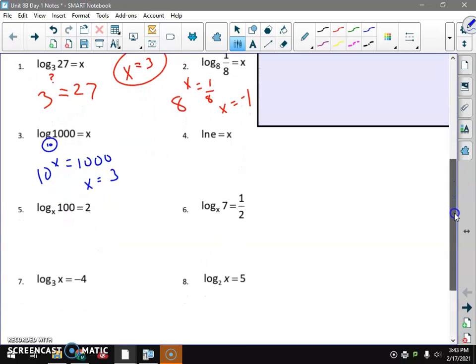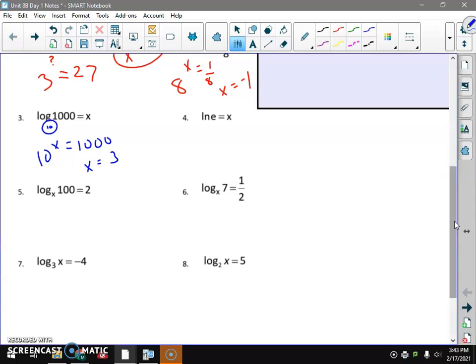We'll skip 4 for a second. Now let's move the x's to down low. What does that mean? Log base x of 100 equals 2. 50? Do I divide 100 by 2? I don't know. Well, if I look at it this way, x squared equals 100. Ah, it must be 10. Again, x to the 1/2 equals 7. x to the 1/2 is also known as square rooting. Square root of what is 7? Or if I square both sides, I get 49. Log base 49 of 7 equals 1/2.